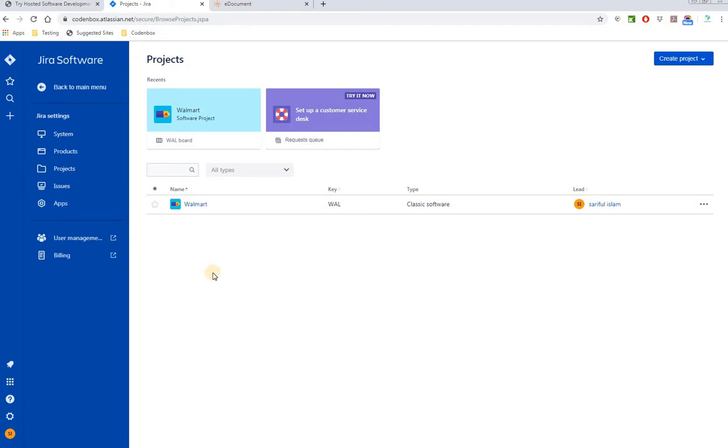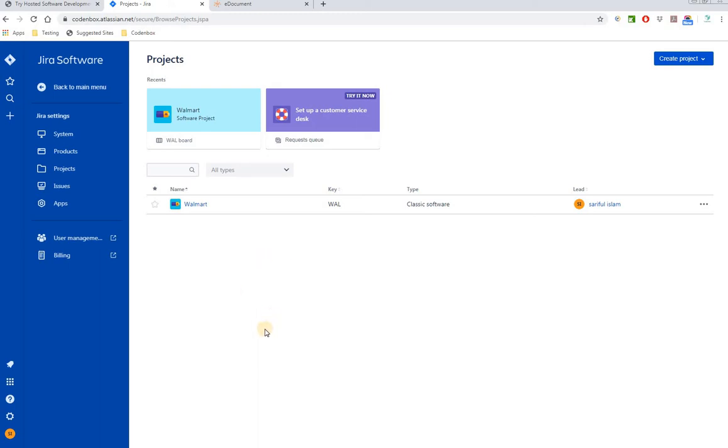Just to let you know, in Jira, the features to manage and maintain the testing management activities don't come by default. It's a plugin called Zephyr.